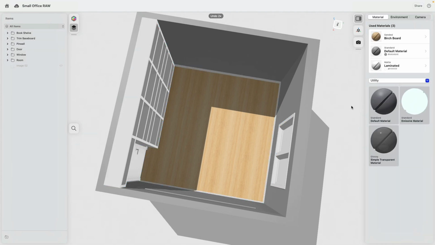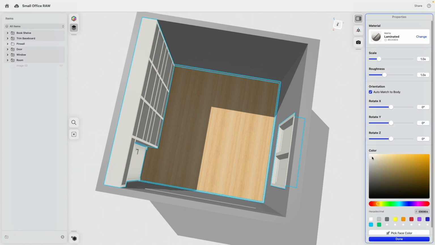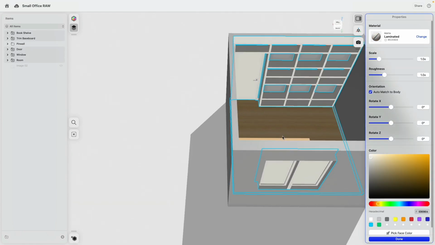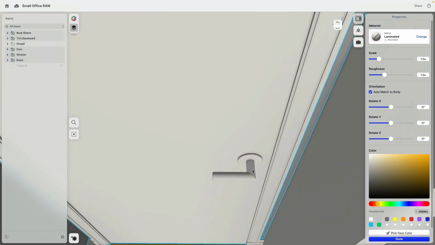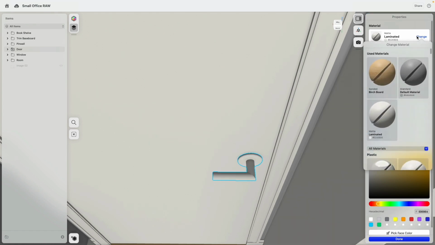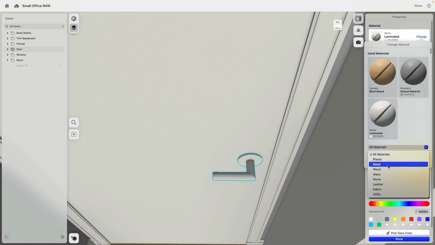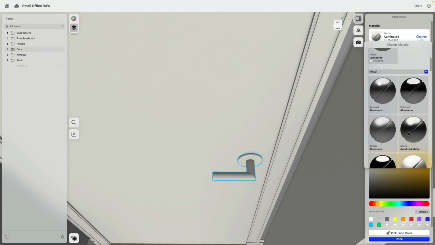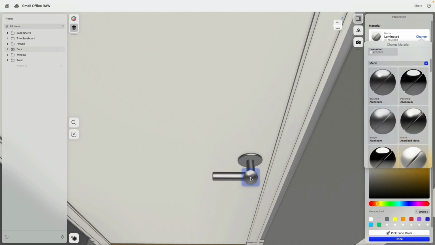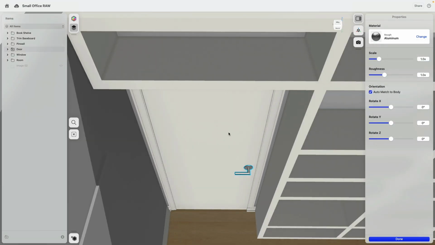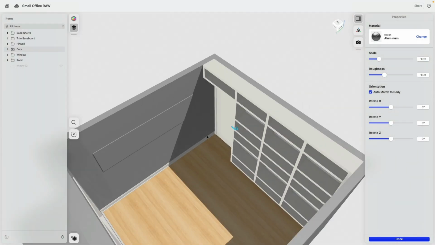I'm just going to undo the color change. So I'm back to that original color I have. Yeah, that is kind of nice. Here, the door handle, let's make that brushed metal. Let's see, a quick aluminum. Not that it's made out of aluminum, but it has this nice brushed look.